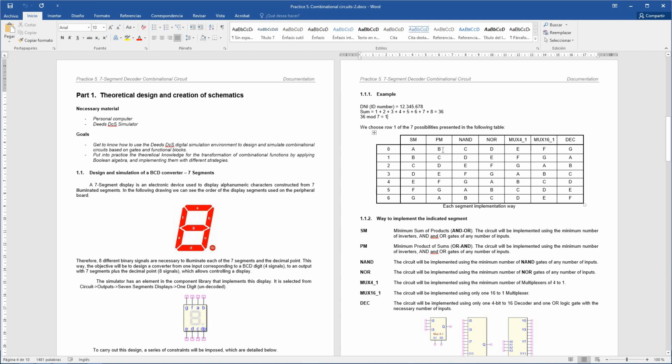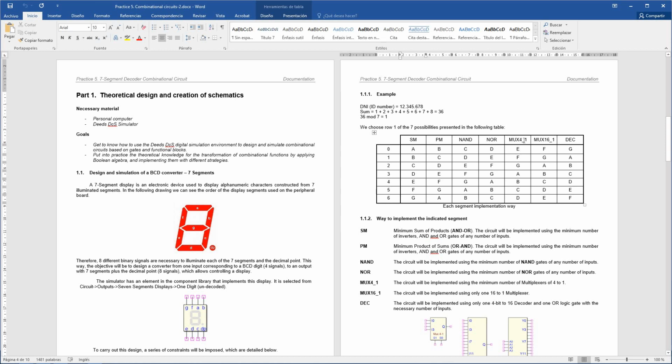So you have here specified how to implement all these segments. For example, segment A, that is here, is going to be implemented with a minimal sum. Segment B with a minimum product. Segment C using a minimum NAND implementation. Segment D a minimum NOR implementation.